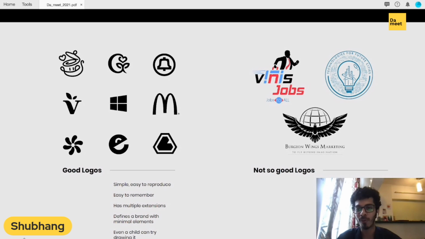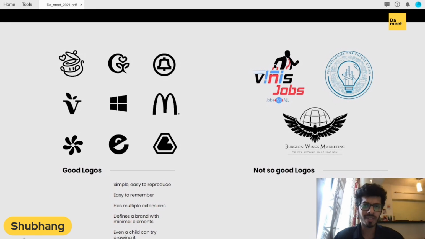So here are a few points which you can see in good logos. Of course, the good logos which you see are jumbled up with corporate logos like Windows, Microsoft, and some are mine. But the main pointers over here are to keep it as simple as possible so that it is easily reproducible, because these logos will not only go on business cards, they would also go on big banners, on packaging, app icons. It can even be printed in 3D. So the more complex you make it, the more difficult it is to reproduce the logo.